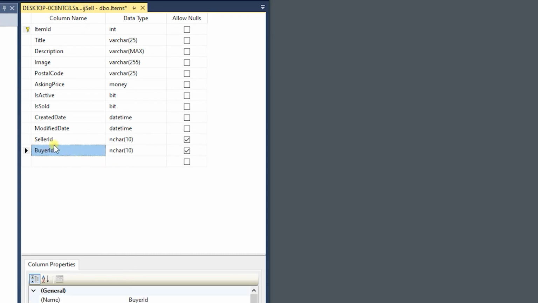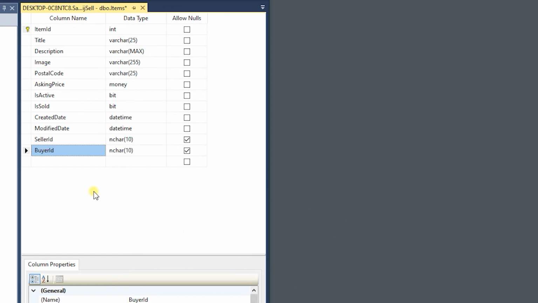The problem that comes in if you add them to this items table is, what if I'm selling a digital download of something? I have an ebook that I'm selling. I have an unlimited number of ebooks that I can sell. I don't want to have to put a new item in the item table for every single ebook. So I need to be able to say, this buyer bought the ebook, this buyer bought the ebook, this buyer bought the ebook. And so items would only have one row for an ebook, but it could have multiple people that buy it.